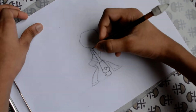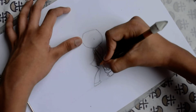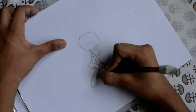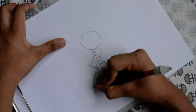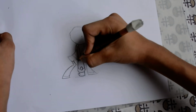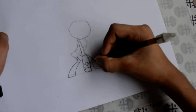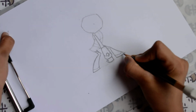Okay, and here let's erase the ball that we did for the knee, and then just two lines that indicate the boot's edge, and then keep going down, keep going down. Yep. There's not that much to the leg, so same here. You can see only one line here, you cannot see the other line, so just do that.